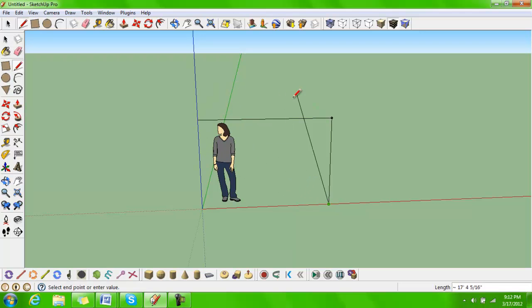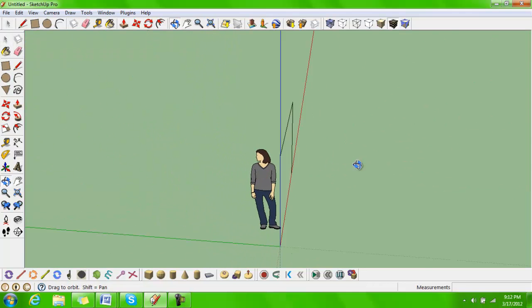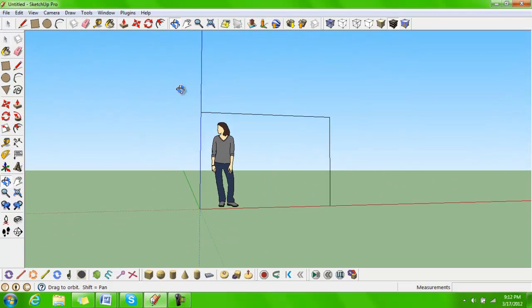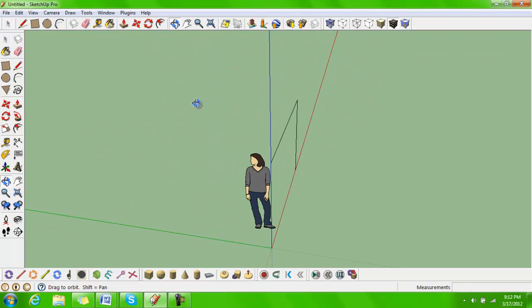but say I wanted to draw along the x-axis. What you guys would have to do if you don't have a mouse is click on this one, which is the orbit tool. You'd click on that, and then you would left click and drag, and then you can move around to wherever you need it to be able to draw the line on the green axis.